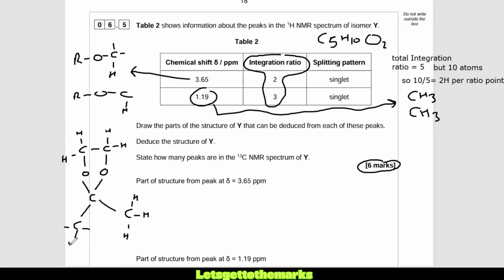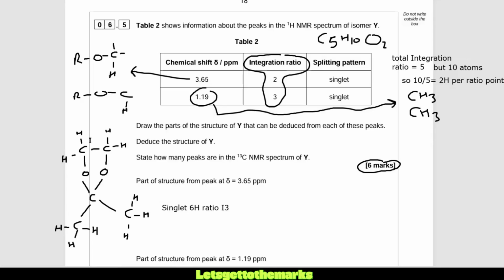Now, why do they give us a singlet? Think about it. They have an integration ratio of 3 because I worked out that each integration ratio point is worth 2 hydrogens. So 3 times 2, 6 hydrogens. They are connected to a carbon that has no hydrogen on it. So that is why it gives off a singlet. And the reason why the other hydrogen environment gives off a singlet, the ROCH or the CH2O, is because they're connected to the O's, which obviously do not have hydrogens attached. So we've got 2 separate hydrogen environments, one with 6 hydrogens, integration ratio of 3. And then we have this one up the top here. Obviously, they're singlets because they're connected there.